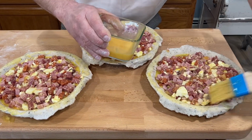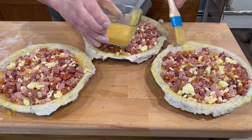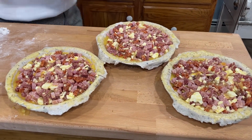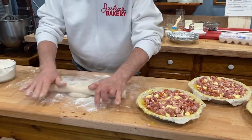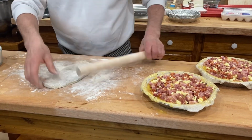I have my oven preheating at 350 degrees. These take quite some time to bake. They bake for about over an hour, so maybe an hour and a half. I'm not exactly sure how they're going to bake in a home oven. But I'm ready to put the tops on now, and I'm just going to roll out a piece of dough and place it right on top.